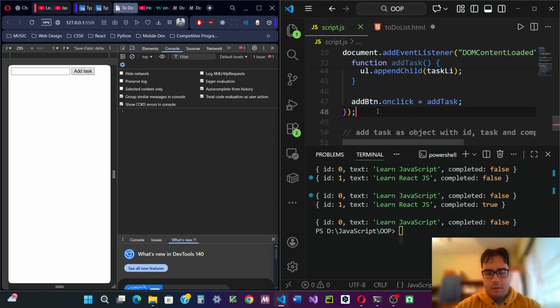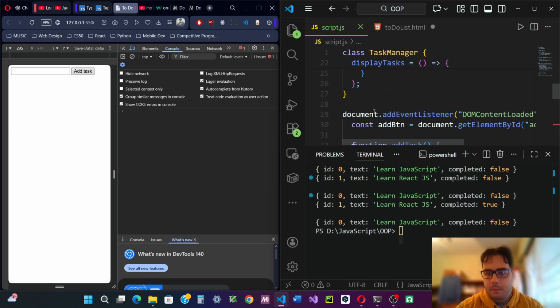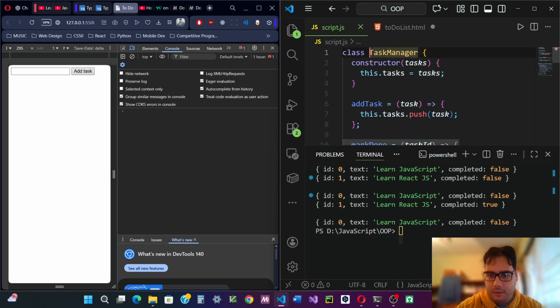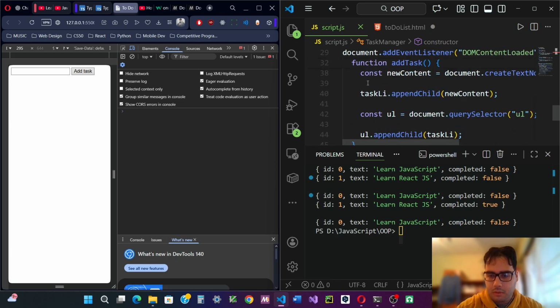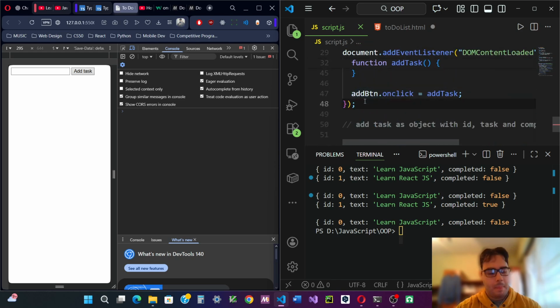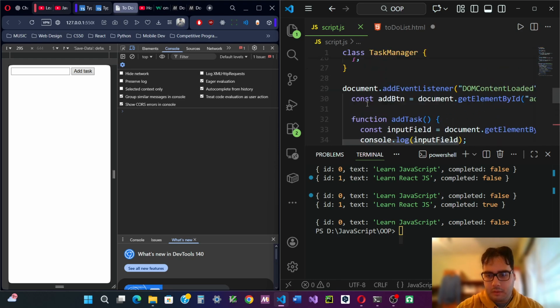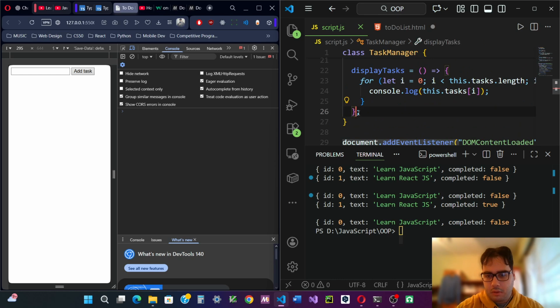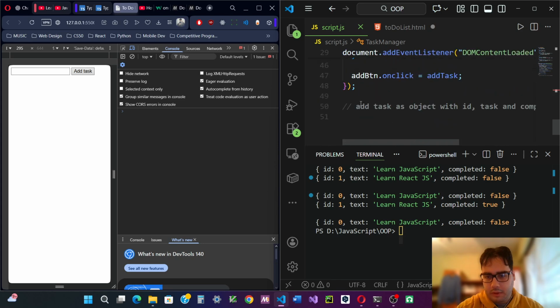But now, as you can see, I already have this task manager created. So, hmm. Okay, let's do it without the task manager. Or should we do it with it? Should I do it with the task manager?